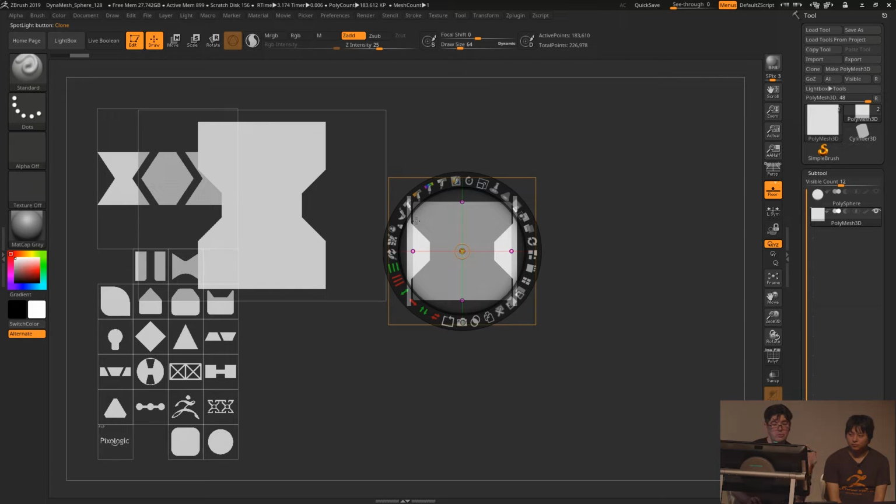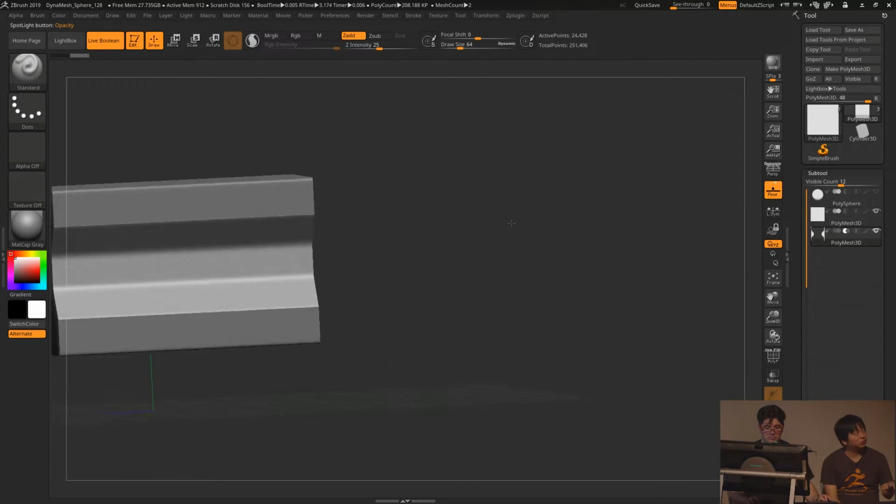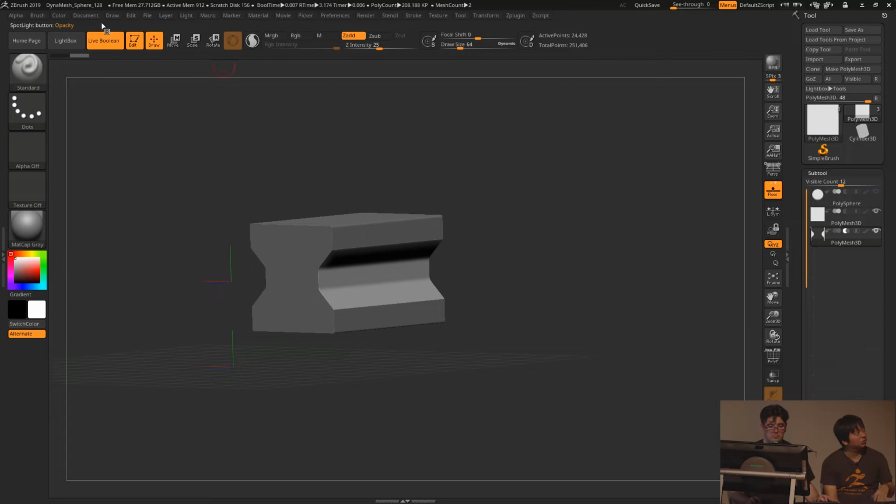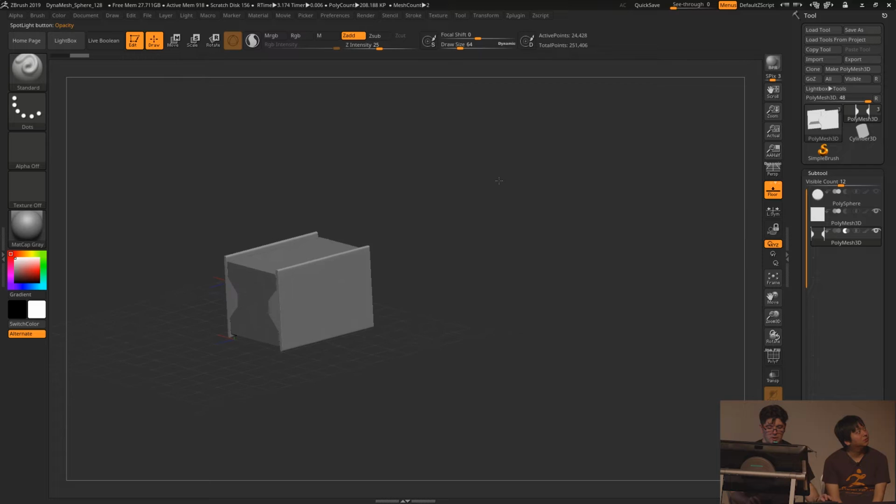And then now I'm able to go on top of the previous shape I created, and I would like to make a new subtool, a new model that I will subtract from this one. And just let me enable the live boolean. Then if I press the Alt key while using this snapshot to generate the model, it creates a new subtool, but as a negative model, if you notice on the side.